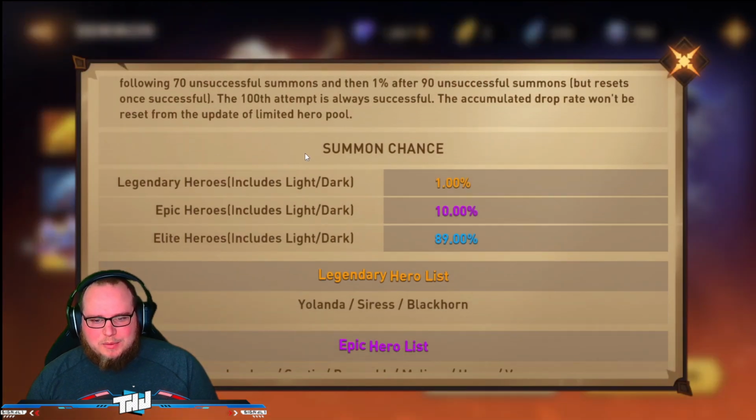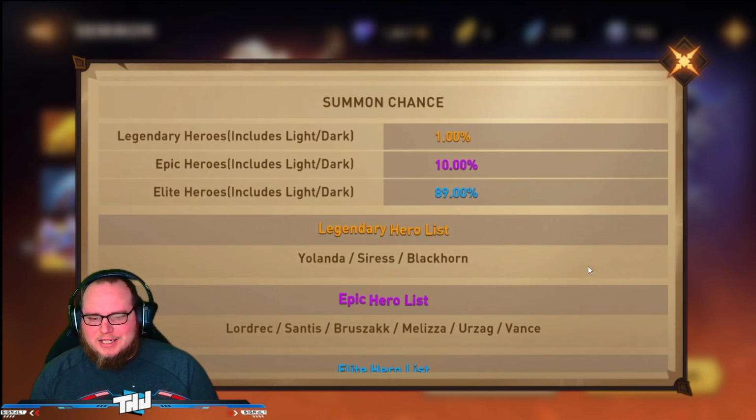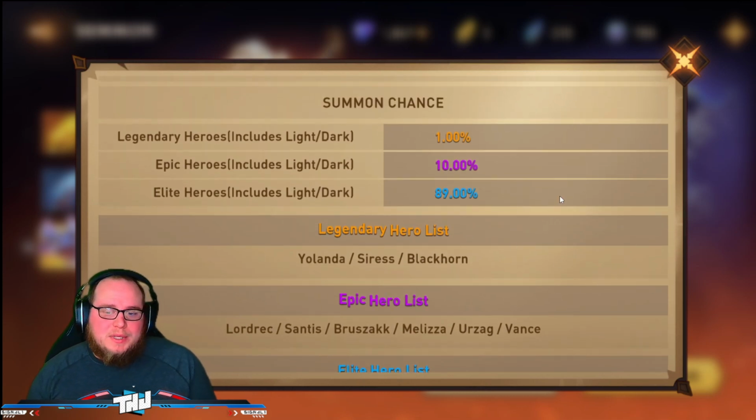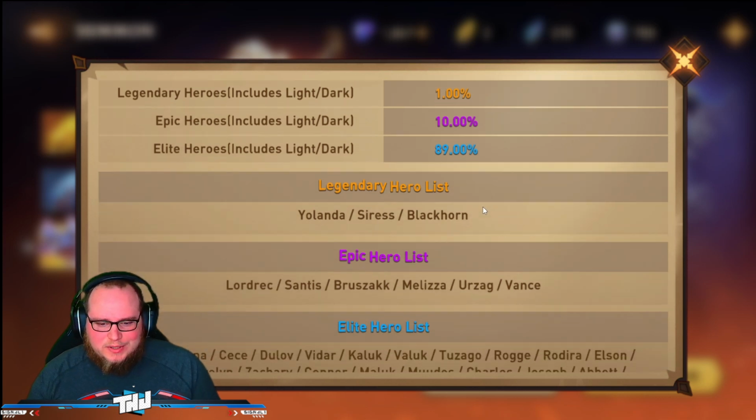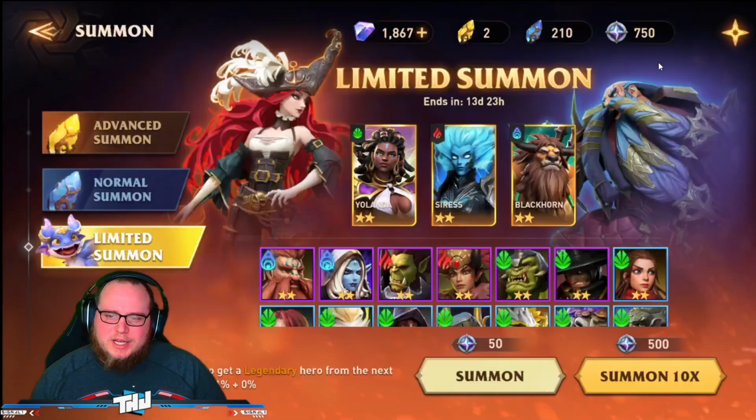As you can see here, there's some details. It's the same chance as before. Obviously, you're not going to get a light or dark on this one because there isn't a light or dark character listed. You'll see here what the epic legendary hero list is. But let's go ahead and get back to the topic.